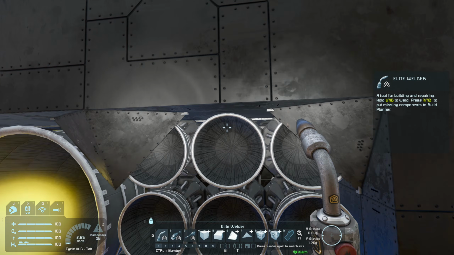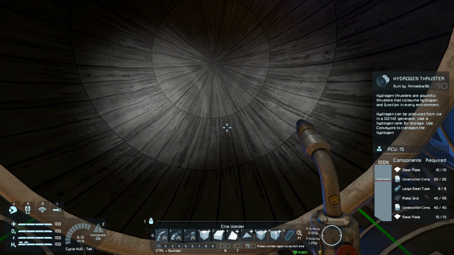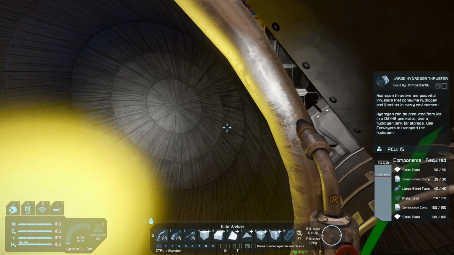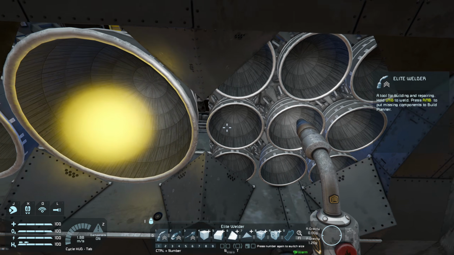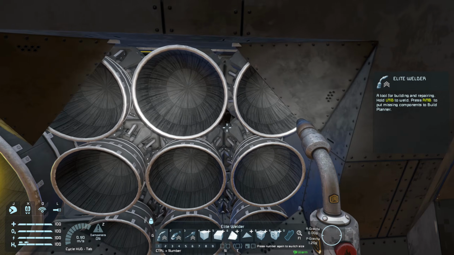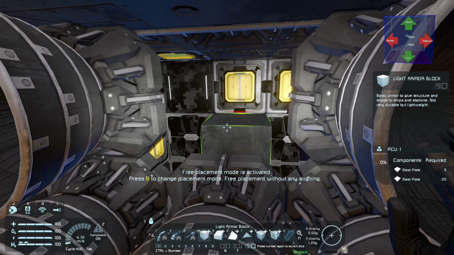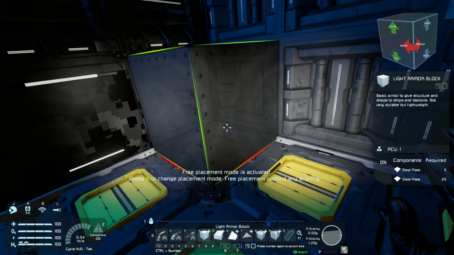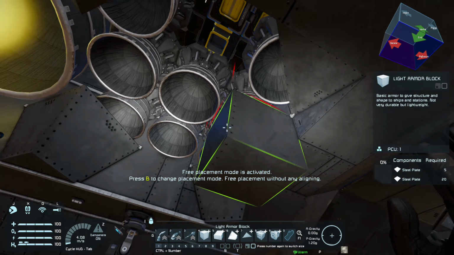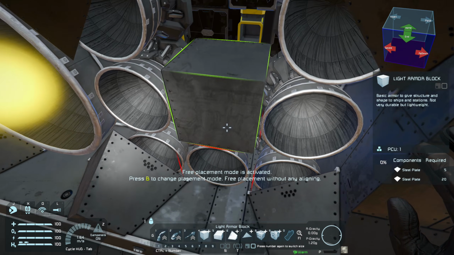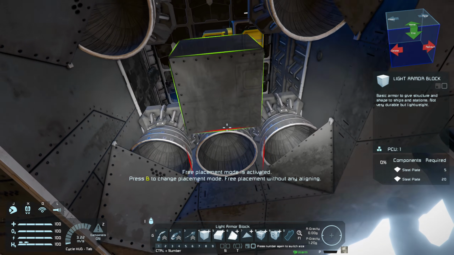The only downside of doing it this way is that obviously you use a lot of PCU. So if we have a look at this one thruster, it uses a PCU of 15. If we have a look at this one, it uses a PCU of 15 as well. So you're basically multiplying your PCU by like 9. And then you're further worsening the situation by having to place a whole bunch of conveyors behind these thrusters to actually run them. And one thing that some people might not even know as well is that conveyors in Space Engineers are kind of a block that you want to avoid as much as possible.